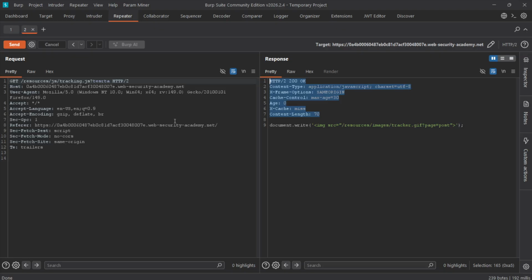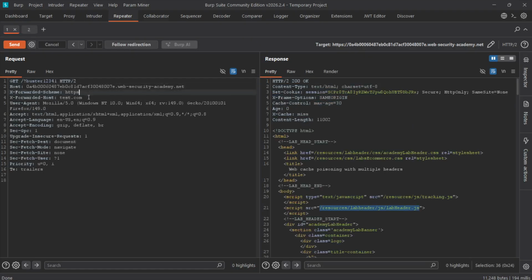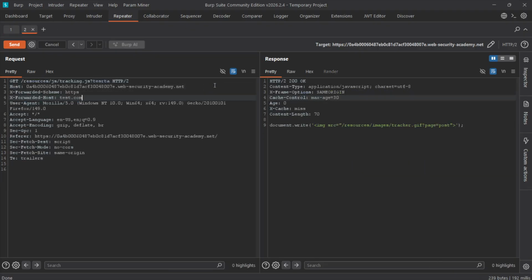So yeah, this is also being served from cache, and if we use these headers over here, we are just testing: are we able to poison the response of this tracking.js or not? So when we did, okay, this is see.